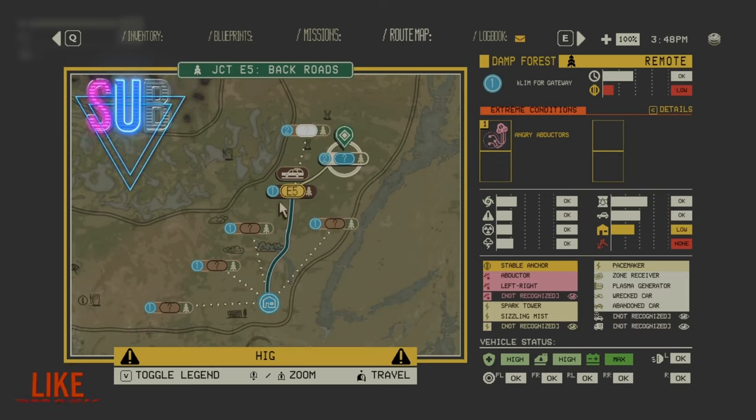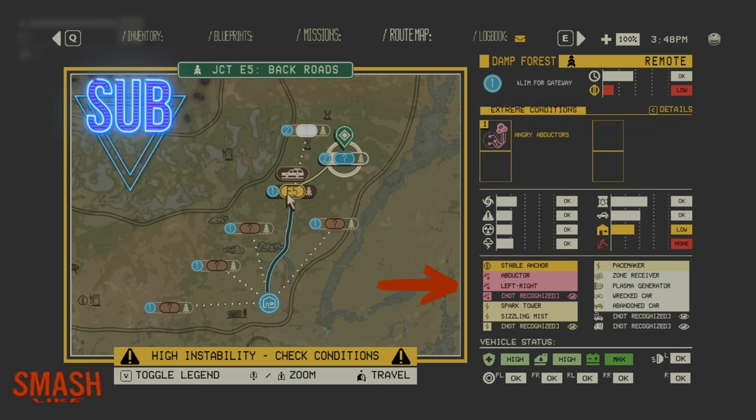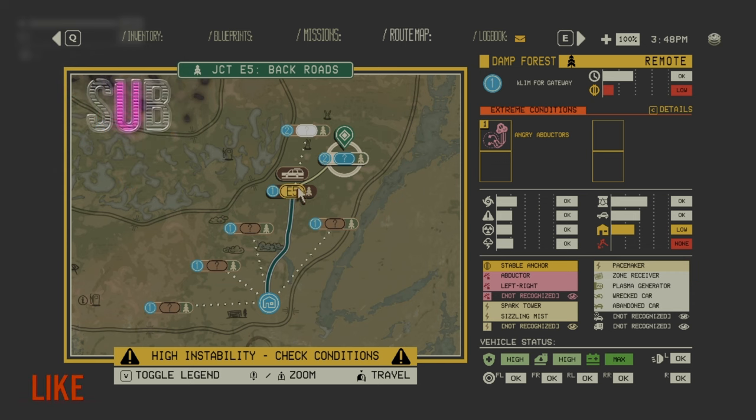And now from here, we pass the E5. Now you see on the right side what I managed to scan: abductor left, right, stable anchor, spark towers and sizzling mist, so I didn't find the last two. And more to the right is all this what you can find, actually: generator, wrecked car, abandoned car, peacemakers. And I still didn't find two more. And now we need to continue here.